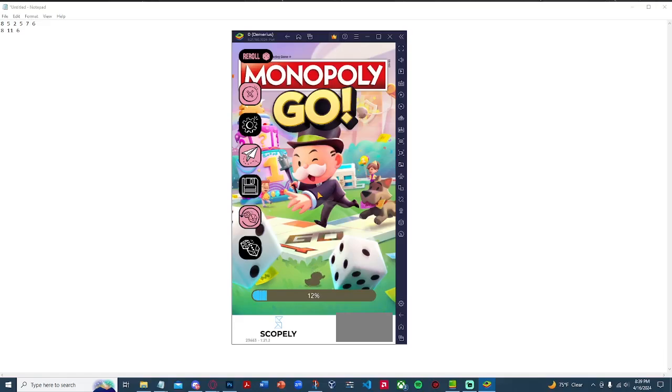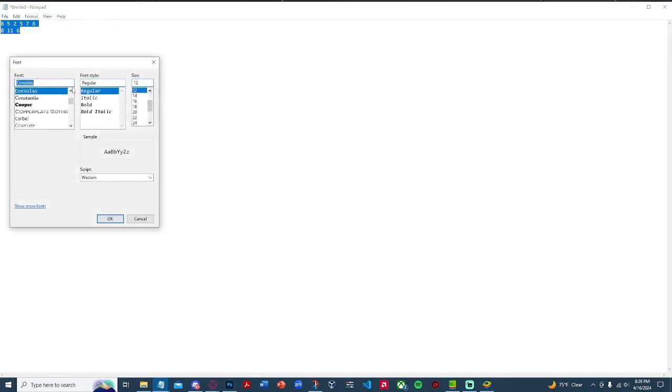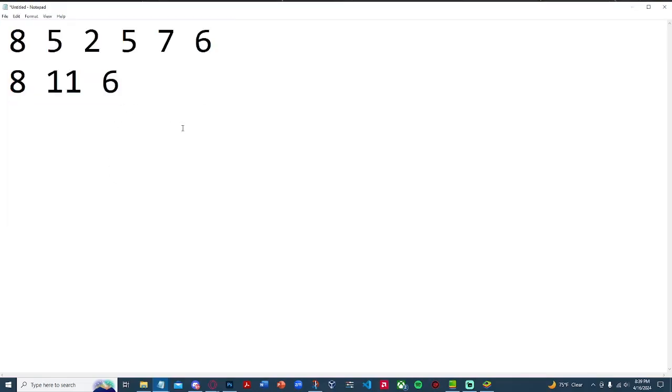You're trying to record all of your possible rolls, and then you basically, how do I make this bigger? Come on. So you're trying to record all your rolls and figure out what multipliers you can put together to land on a railroad the quickest, if that makes sense.